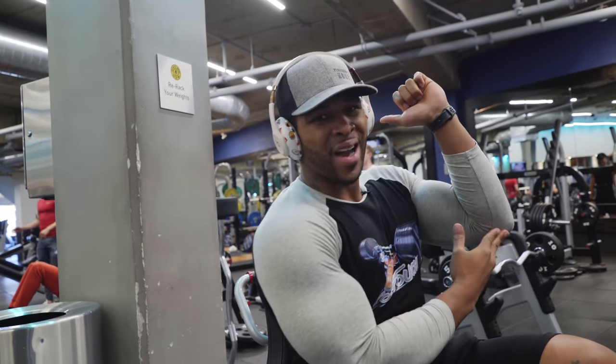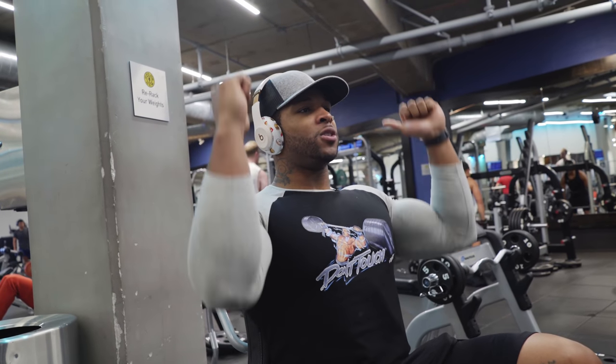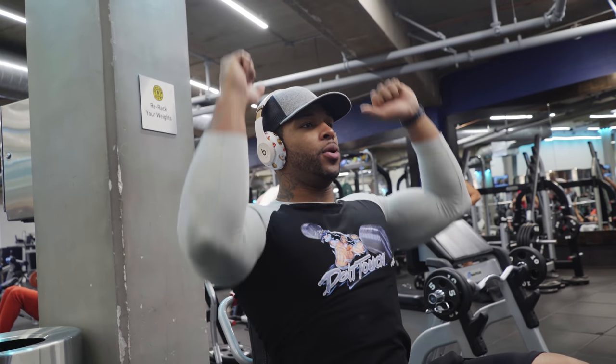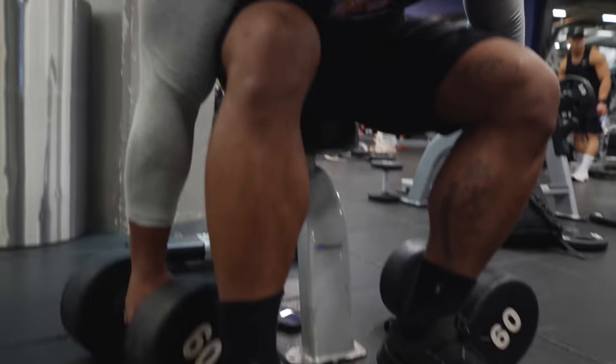I feel the tension from my elbows to my shoulder joint right here is much more comfortable, much more natural feeling. Instead of out here, boom, bring it in, and I feel it a lot in my front delts.